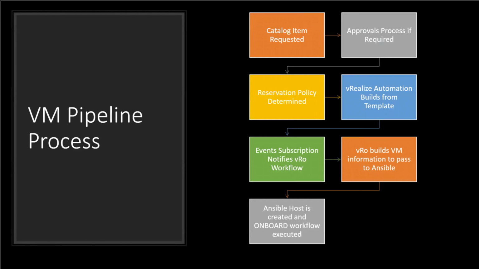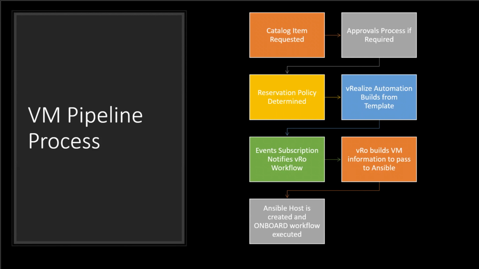So vRealize Automation builds from templates. Automation is actually doing the provisioning of the virtual machine in this demo. It does a really good job. The blueprints are really easy. If you're just looking to deploy templates with an approval process and get them in front of app owners or something, this is pretty simple, and we'll show you that. The second part is when it hands off to vRO. So we'll go through that.